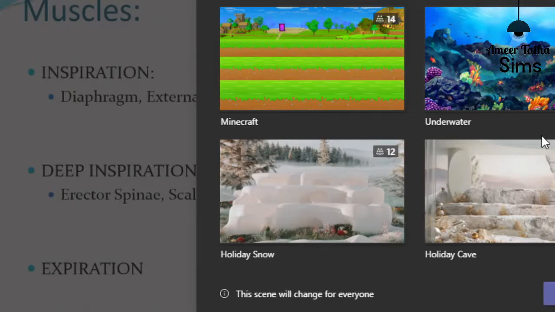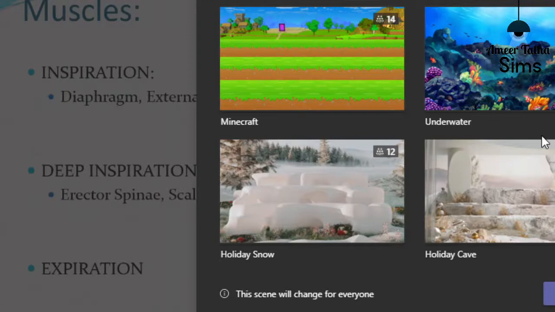So for normal inspiration or the deep inspiration, quiet inspiration, mainly the diaphragm, जब ये contract करके it slides downward, it causes the negative intrathoracic pressure, which causes the inhalation. And in addition, the external intercostal and internal intercostal muscles also elevate the ribs, causing increase in the transverse and AP anteroposterior diameter.